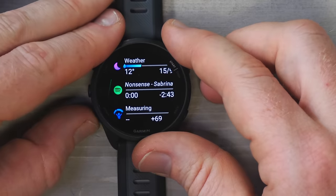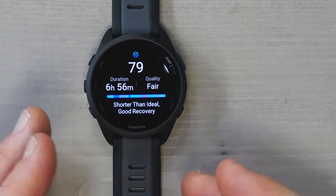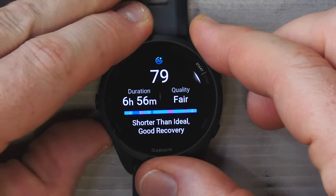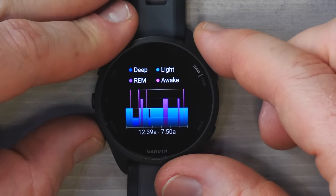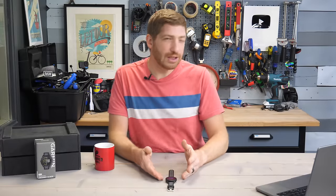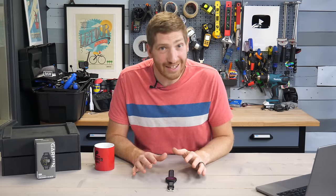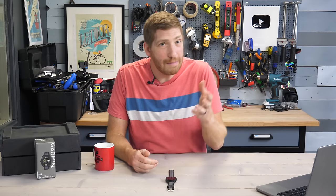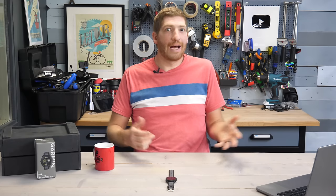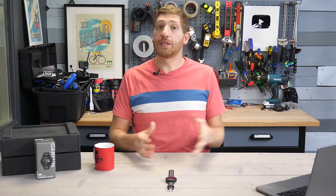Going down further, you'll see the sleep widget showing my sleep score. I've had pretty good luck with the accuracy of the sleep tracking — from the time I went to bed to the time I woke up, it pretty much nails that. The one thing I don't focus on too much is sleep stages — the deep, REM, light, awake breakdown. The accuracy of sleep stages across any wearables just isn't that hot; from a gold standard standpoint, accuracy is only in the mid-80th percentile range. I just focus on total sleep duration, and that's correct.